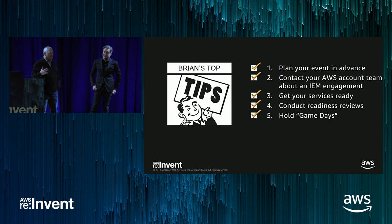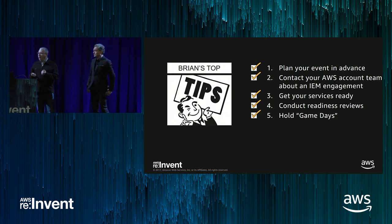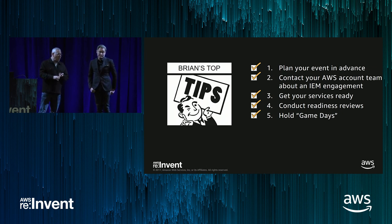Hold game days and test everything together. If your software stack doesn't work that way, at least get everybody together and do a paper exercise — walk through what you're going to do if a piece of your software is a bottleneck, because I guarantee one of them will be. Make sure your teams know how to contact one another, know their upstream and downstream dependencies. Practice for failure — make sure on-call lists are up to date, pager aliases are current. That stuff seems like basic hygiene, but over the course of a year without a large event, it drifts.